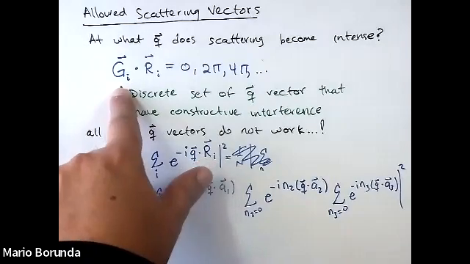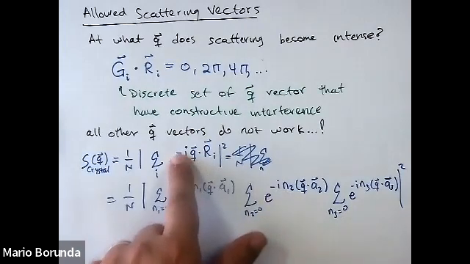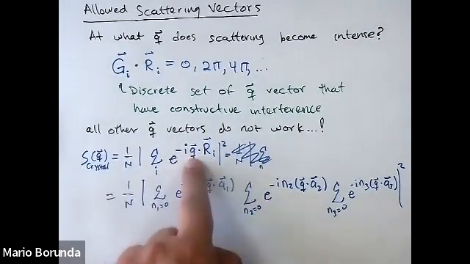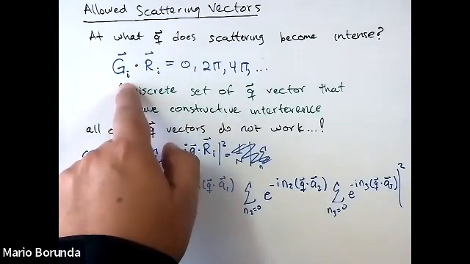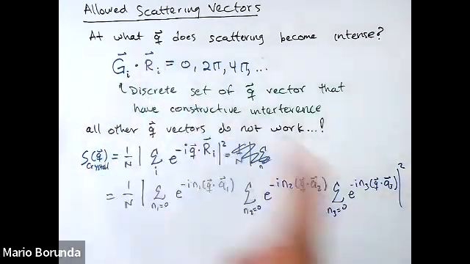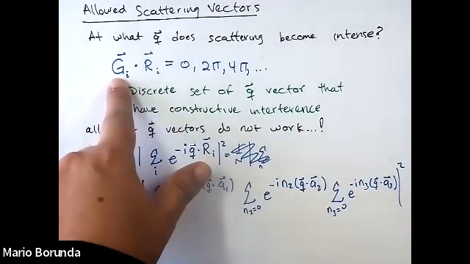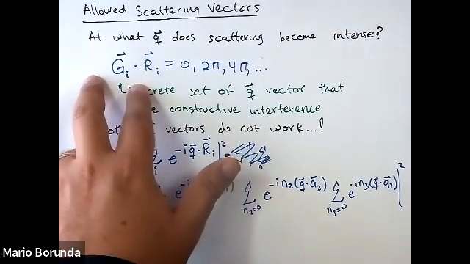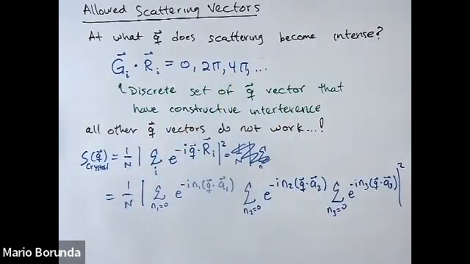We also said that the requisite for this scattering to happen is that the scattering becomes intense, when you have this e to the negative i q dot r. This q is just a discrete set of values, and they turn out to be the vectors from G, a set of vectors from G with a set of vectors from R. This was our real space lattice and the reciprocal lattice vectors, right? When you have those two combined together, you get 0, 2 pi, 4 pi. By definition, that's how we build those G vectors. You found reciprocal lattices in the previous homework already, so you have played with them.